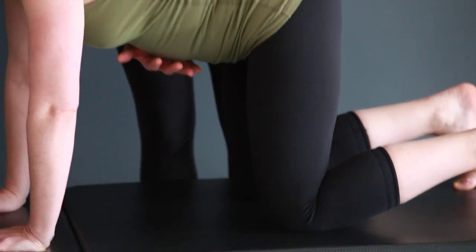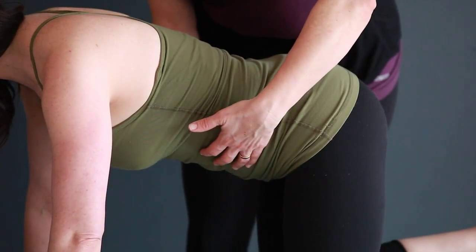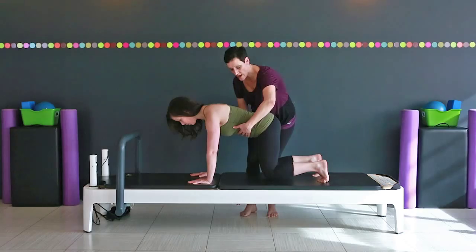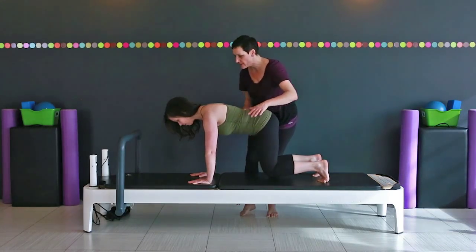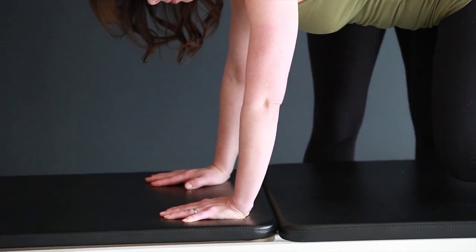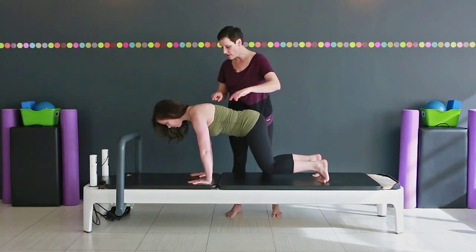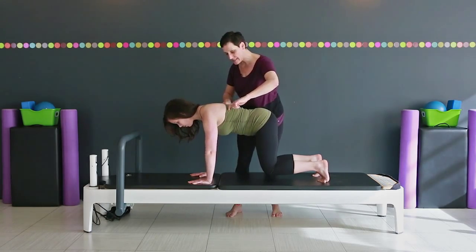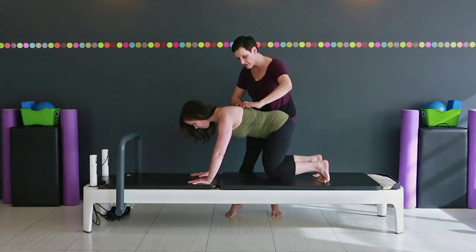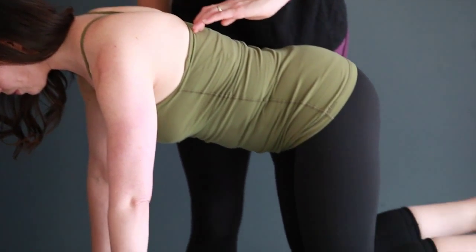Let's let that belly sink one more time, then the belly pulls up, cinching right around, and let's move this now. Take it forward, weight goes into your hands, shift the weight back into your feet. Notice the spine stays perfectly neutral, and the shoulder blades nice and stable, nestled against the rib cage, base of the shoulder blades working, and down you go.